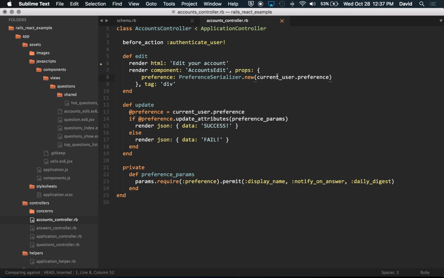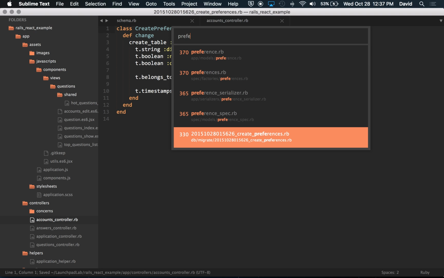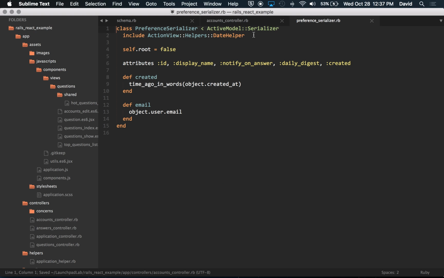So you've set up serializers? Yeah, so I have a preference serializer here that just says, okay, these are the attributes I want from the preference model, right? I have a bunch of extra ones which I'm not using here, but they were left over from some other ones. It basically allows you to modify the output. Yep, which is important because everything that I send to this component is going to get rendered on the page. They may not see it, but it's there. So we want to be careful about what we send.